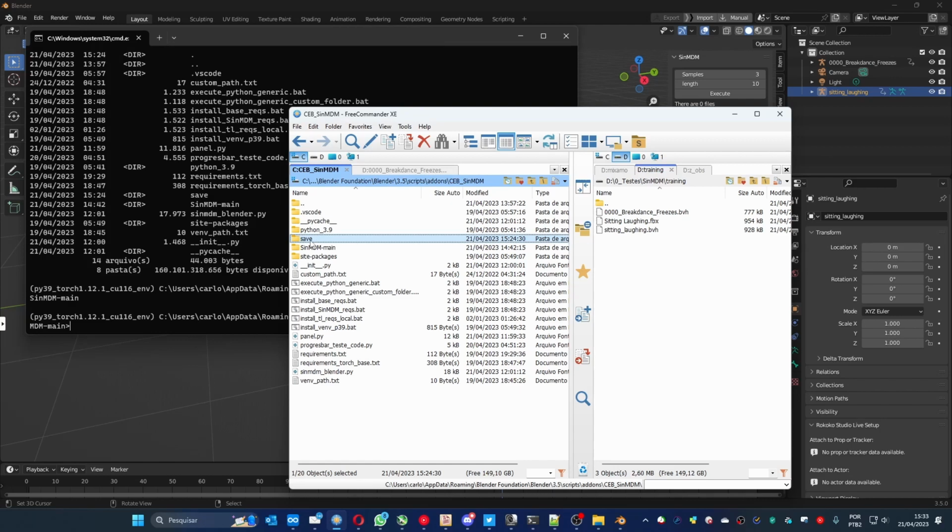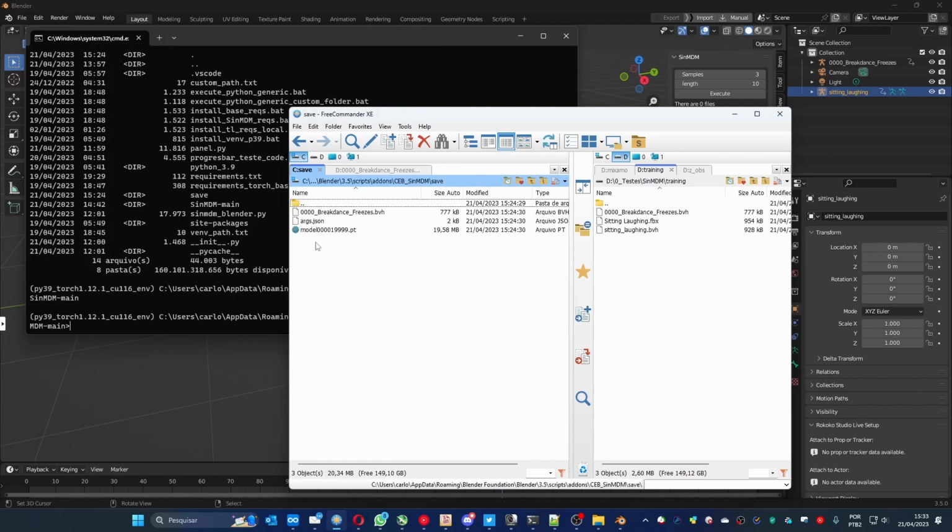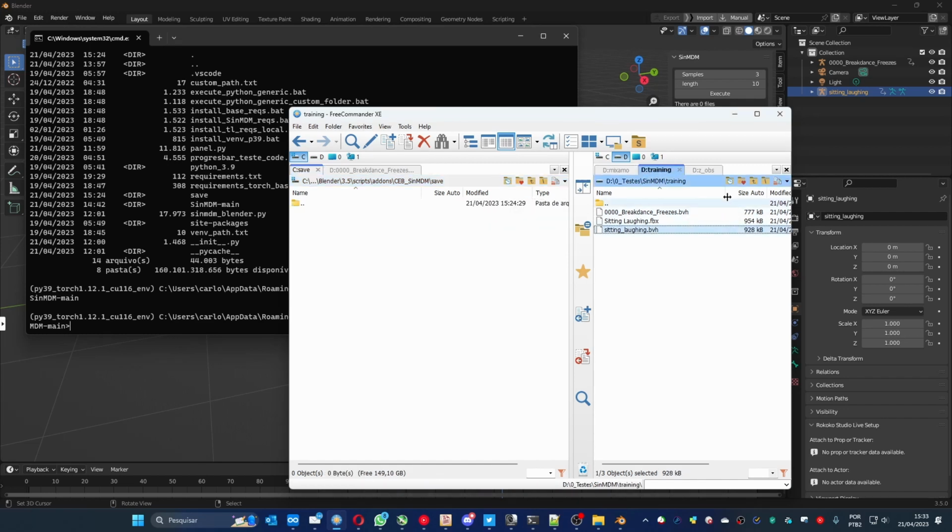We will have to go to the save folder. I can erase it all. We are not going to use it. And put the BVH that I exported and place this BVH file inside the CEB SinMDM, save, and place it there.